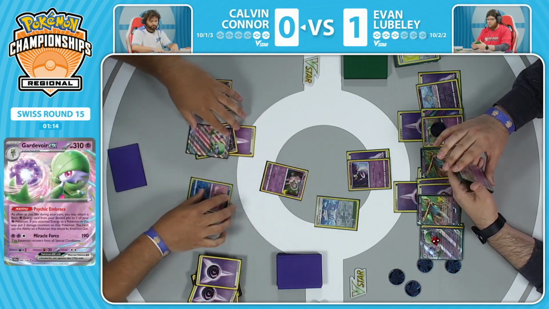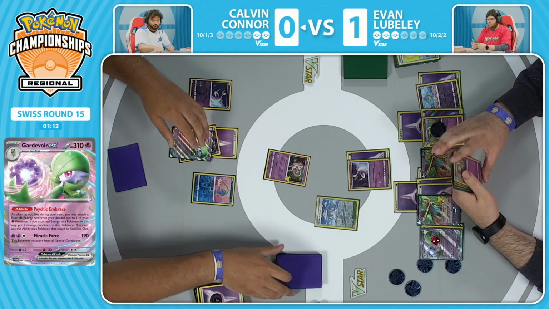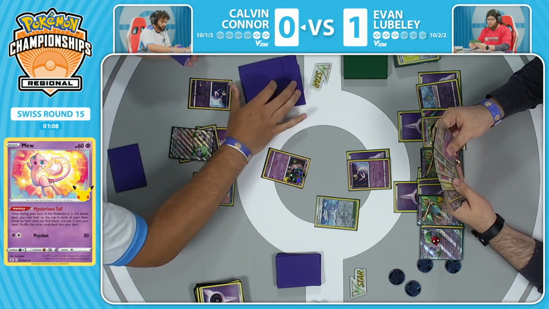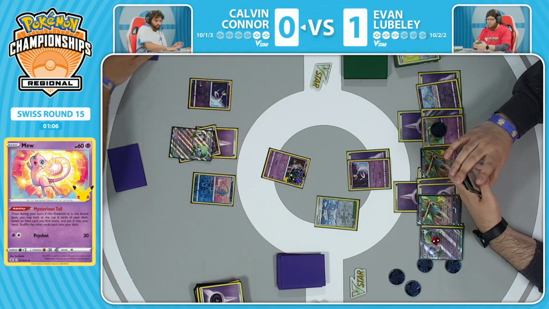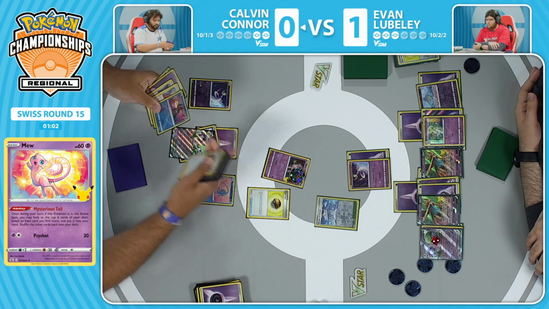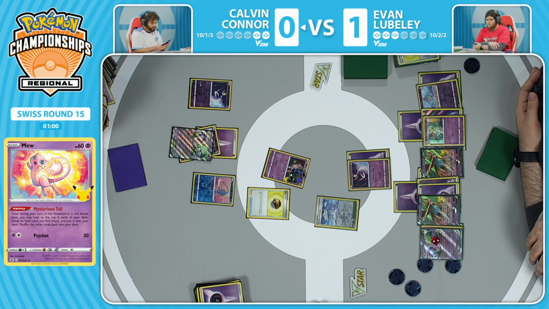Oh, is he going to retreat this Mew and take a turn off? Wow. Well, he does have Penny, so Penny can pick this Mew up. That's, I think, why he feels okay doing this. Wants to see if he can get something here to work with. It's Level Ball. Level Ball can find maybe a Ralts, but definitely looking like a good play there from Evan.